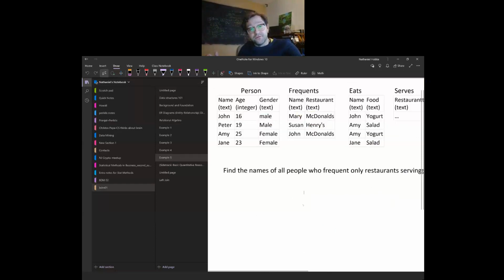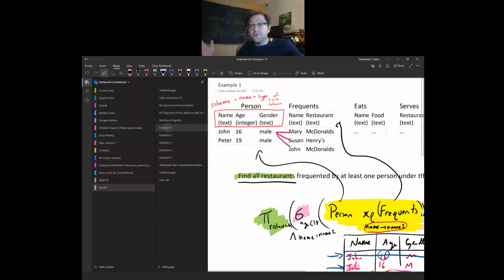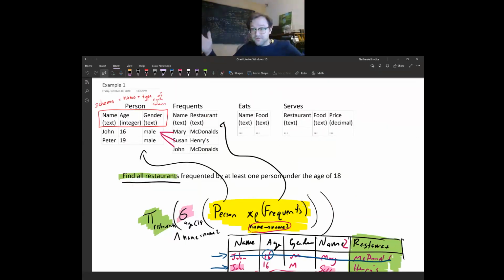We've talked about a few of these. For these examples, we're dealing with four relations that exist. Not every query needs every bit of the relation, or all of the relations, but whatever. So here, finding all restaurants frequented by at least one person.